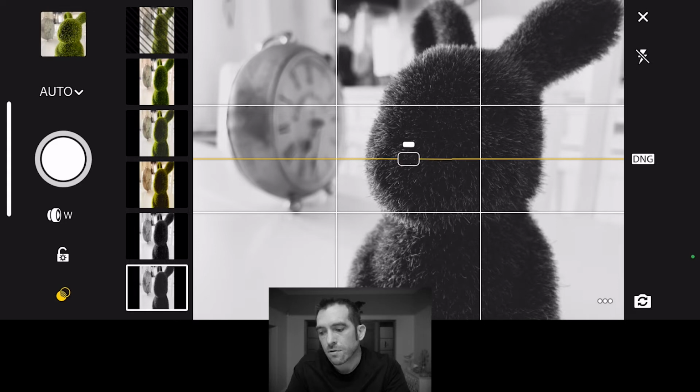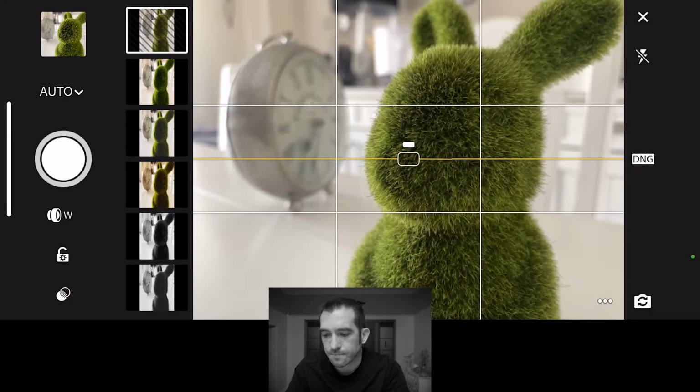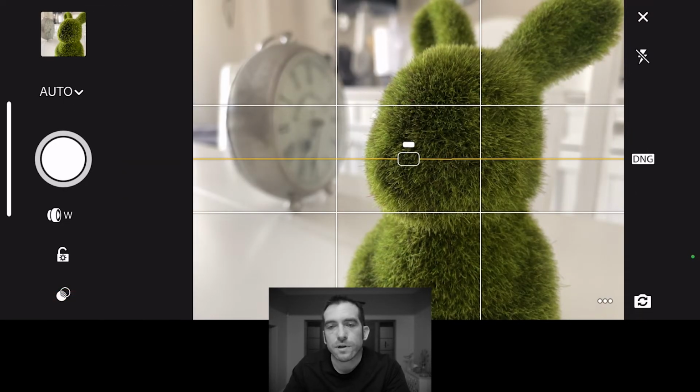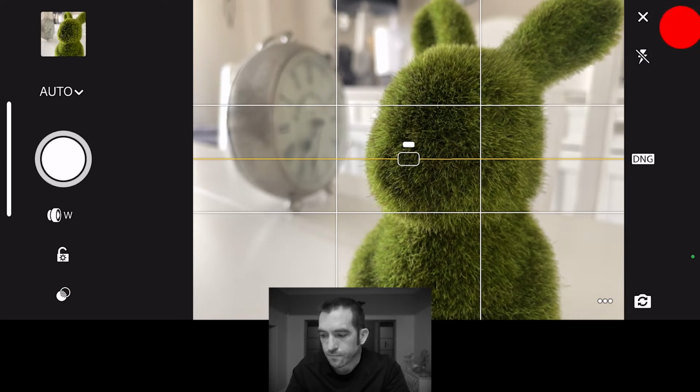The one thing with these, and I'll show you now, is that you can change between JPEG and RAW. If you're shooting RAW, it's like shooting RAW with your DSLR. You can change these presets and they're not baked in. They are applied to your photo, but you can roll them back or choose something else. If you're shooting JPEG, these presets will be built into the JPEG, and that's your image that you'll be capturing. So that's just a side note there. We'll go back to no preset. Then we'll be moving along to the other side of the screen.